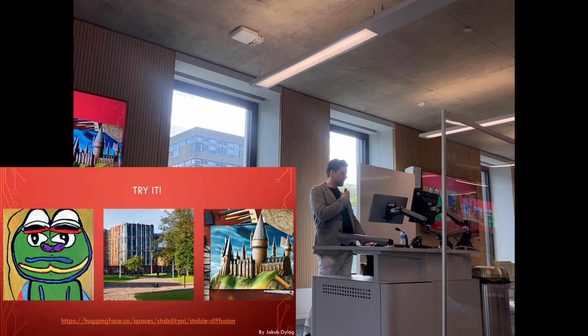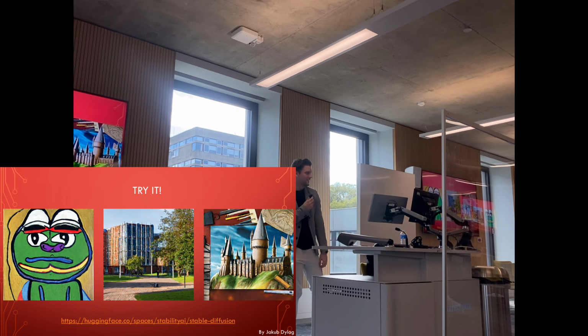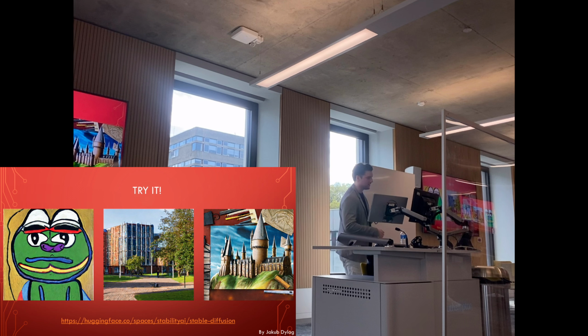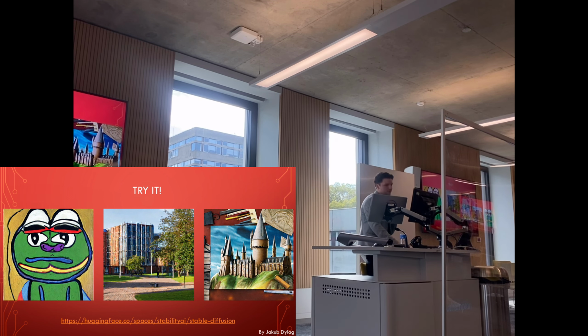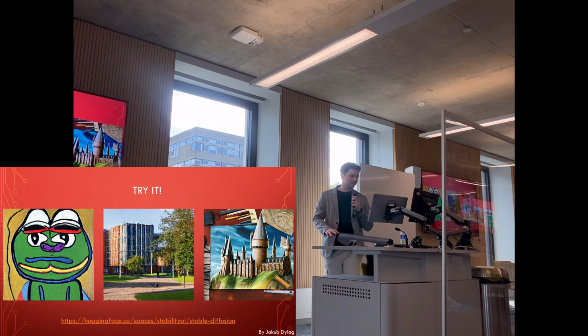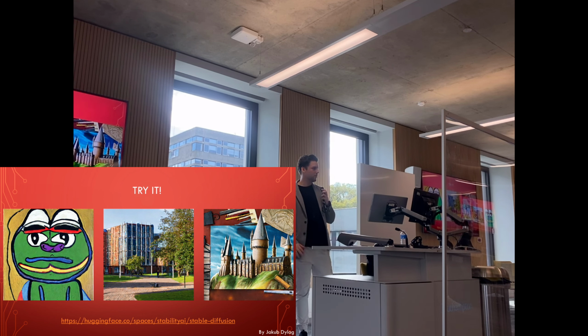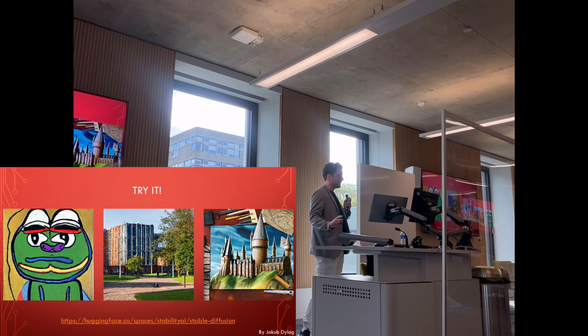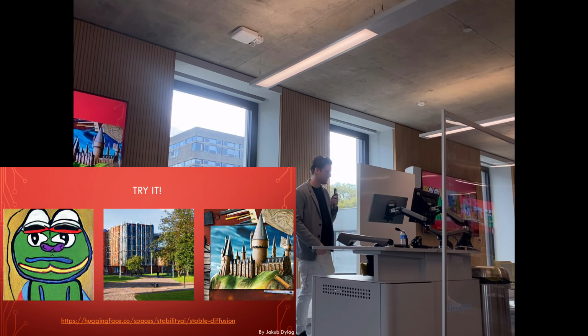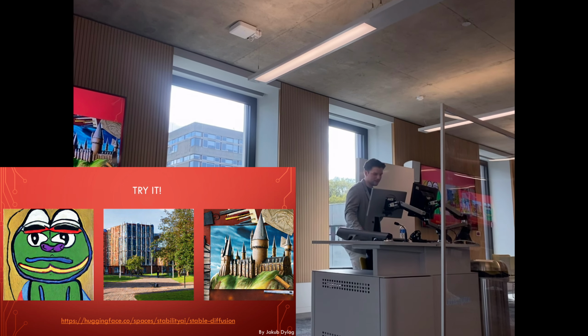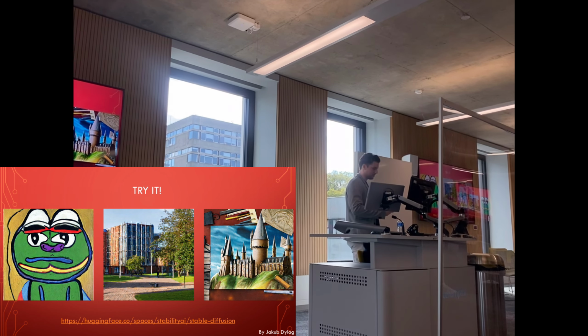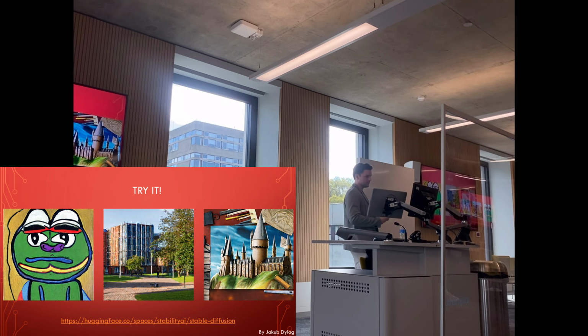Alright, so enough of me talking, let's try it out. Are you familiar with Hugging Face? It's a great website. It hosts loads of these massive state-of-the-art models, open source, all for free. Better than GitHub in my opinion. I'll release this, and I can paste the link in the WhatsApp or Discord if you like. But let's take some time to have some fun prompting.